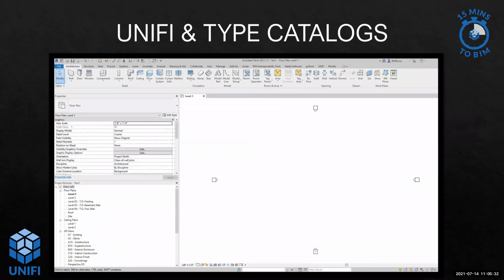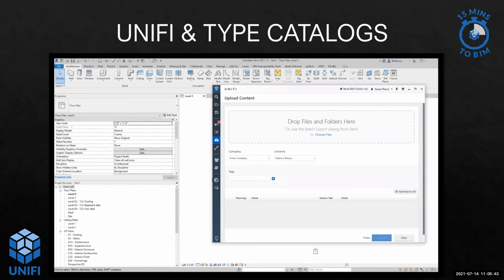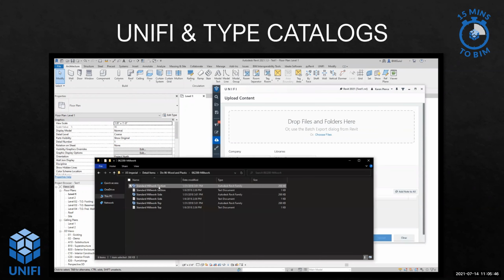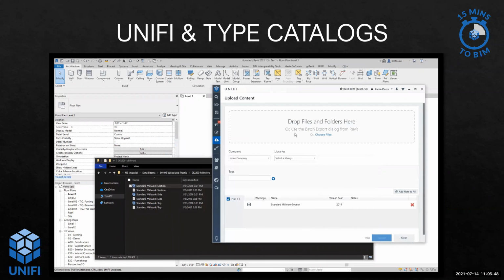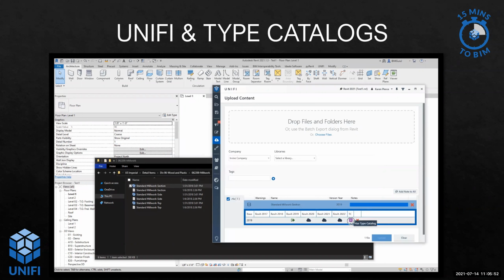Now, I got ahead of myself a little earlier. I showed you how RFAs are associated with type catalogs in UNIFI, but I didn't really show you how to upload these types of families to begin with. So here's a quick video showing you how I'm uploading a single family to UNIFI with an associated type catalog. Take note how I only drag the Revit family into the interface, yet my type catalog is, quote, cataloged properly, meaning named and stored in the same folder directory. UNIFI automatically grabbed the associated type catalog, and I verify that by seeing the purple TC icon.